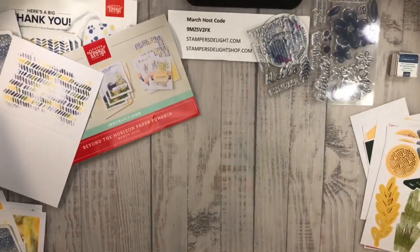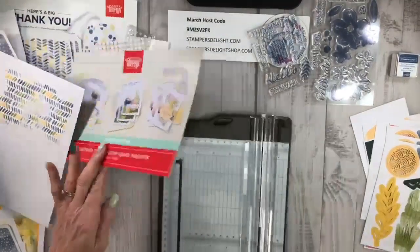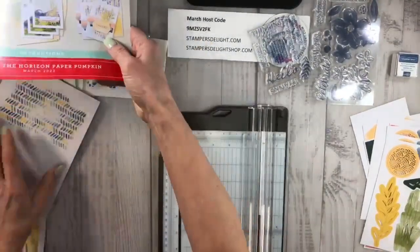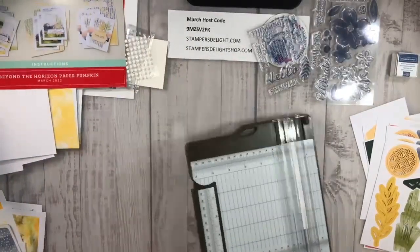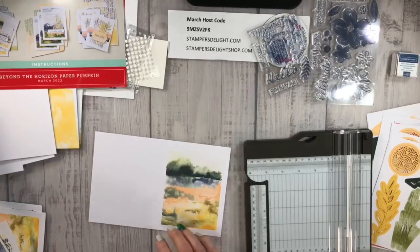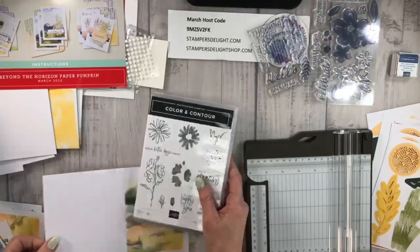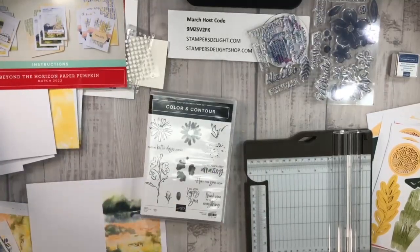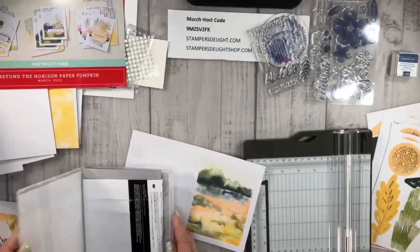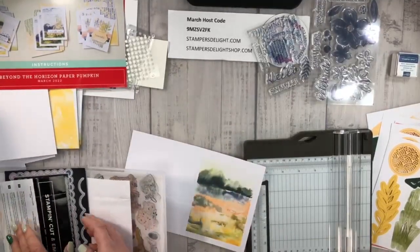Now, I am going to show you a couple of cards, because you can make these by looking at the instructions. I'm not going to use that, okay? I want to use different things. So let's take this one first. And let's see what I have here. I have color and contour, so we're going to do the color and contour. All right. Now, I'm not sure what I'm going to do with it yet. This is going to be a fun project.